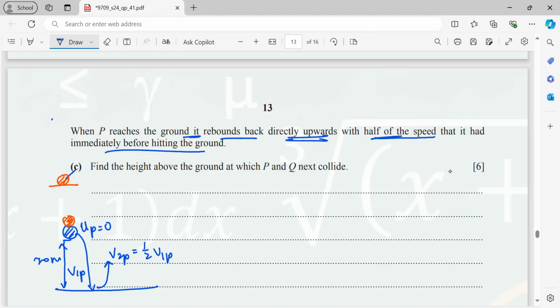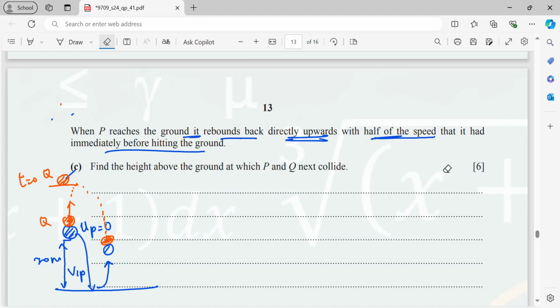Okay, as stated here. Now, from the previous calculation, we know that right after the collision, this is the initial Q, at T equals 0. So it goes up. When it reaches the highest position, let's say this is the highest, I'm not sure where the highest position is, then it will go down. When it goes down, it will collide with the P here. That means probably here. Then this is the second collision. Okay, so that is the motion here.